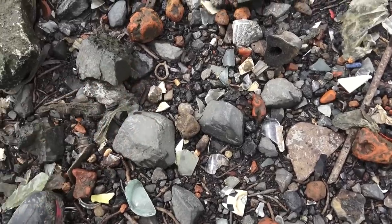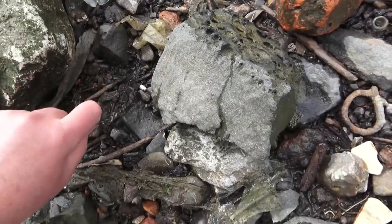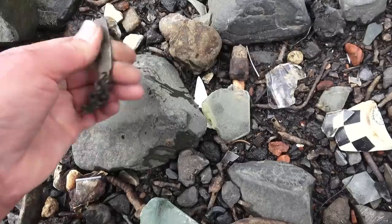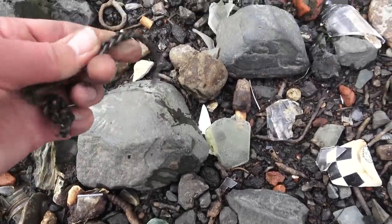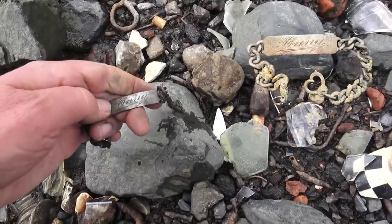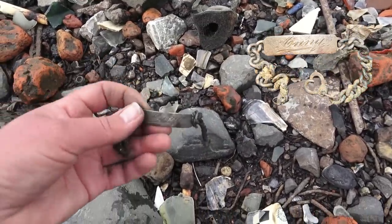And now for this here, which looks like a bracelet with a name on it. Let's get it out. Oh yes! Wonderful! It's a bracelet, maybe silver. Oh my gosh. Do you know what? It's actually got what looks like it could be a date of birth on the back. Oh my goodness. 24th of September, 40. And what's the name? Something E. Is it Honey or something? Can't quite make out that name.